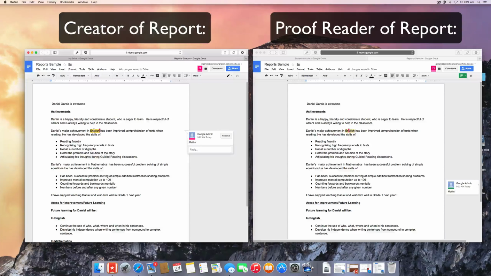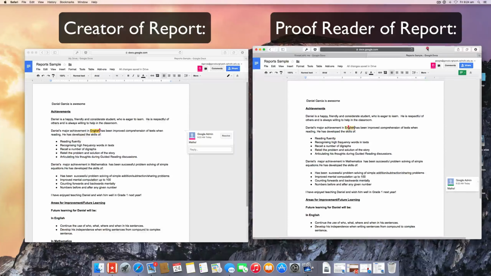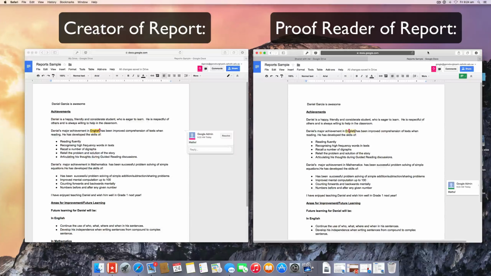So that's your commenting. The other one that this allows you to do, and what we're going to do in reports, so I'm going to go back to this person here, who is the person that is proofing, and we're on suggest edit. Okay, now what this does is this allows you to suggest an edit that you may want to make to the report. Okay, and it puts it in there, but it doesn't actually change the report. It then gives the option of the person who wrote the report to make that change.